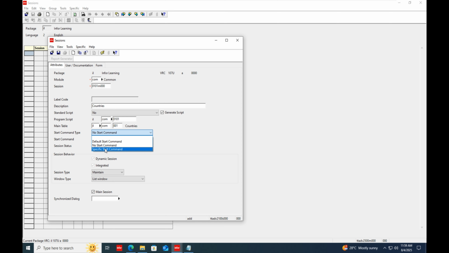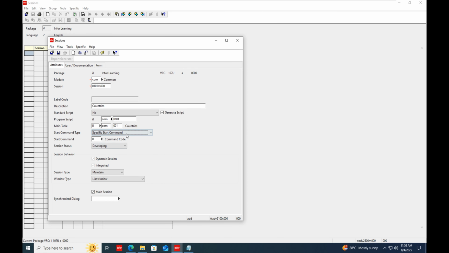This I'm giving you as homework, a to-do part. You need to check by yourself and pin in the comments what is meant by start command type, what is meant by default start command, what is meant by no start command, and what is meant by specific start command.